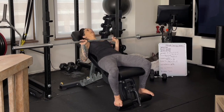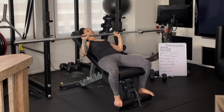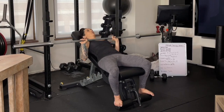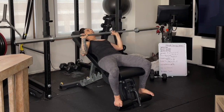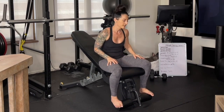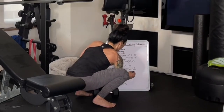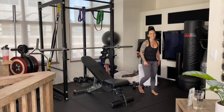Keep breathing, count your reps. Keep your wrists straight. We're balancing out our row. Bring your barbell back in position when you're done with this set. Great job. And go ahead and write down your reps. One last set of these.